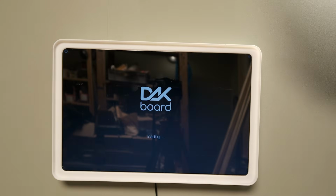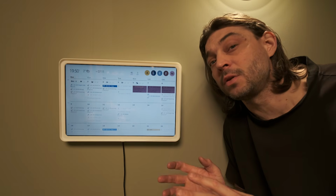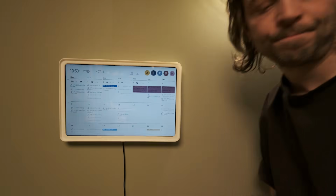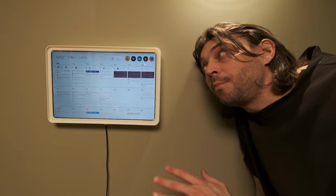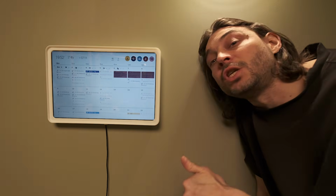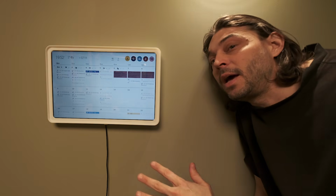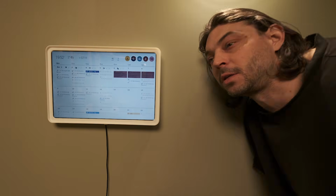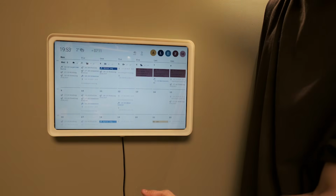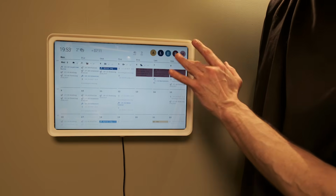So I'm using a DAKboard. It is pretty good. It allows the Raspberry Pi to boot straight up into DAKboard. There are a lot of other software, but I like DAKboard because it's quite simple to use. It's cheap, got a free tier, and you can customize it somewhat. Family plan, different persons, it syncs to our different emails, and it's color coded.